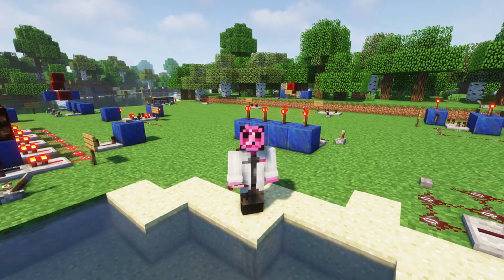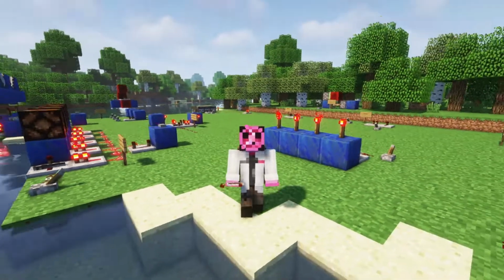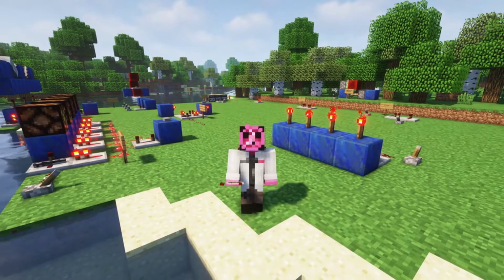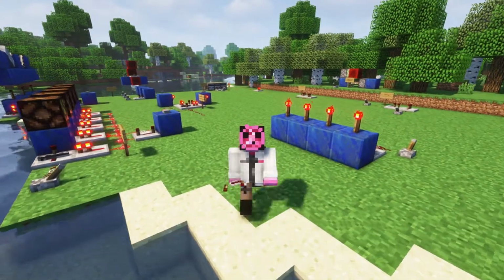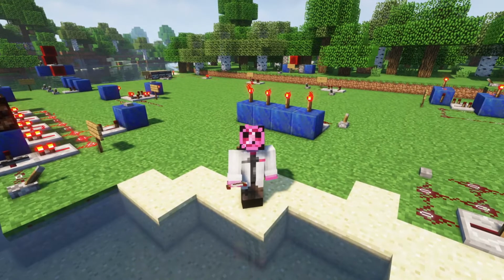Welcome to Redstone class. Today we're doing advanced repeaters. There's a lot of videos out there about repeaters, so I'm going to start with the basics, and then I'm going to show you some more advanced stuff, stuff that people don't show you. I'm going to give you a bit more than the average video on repeaters would give you.